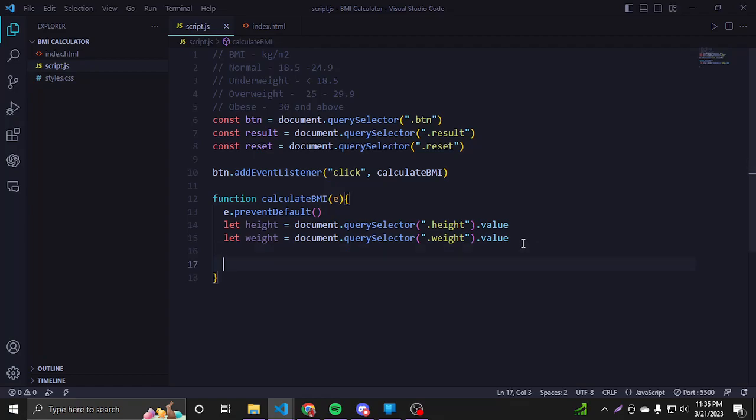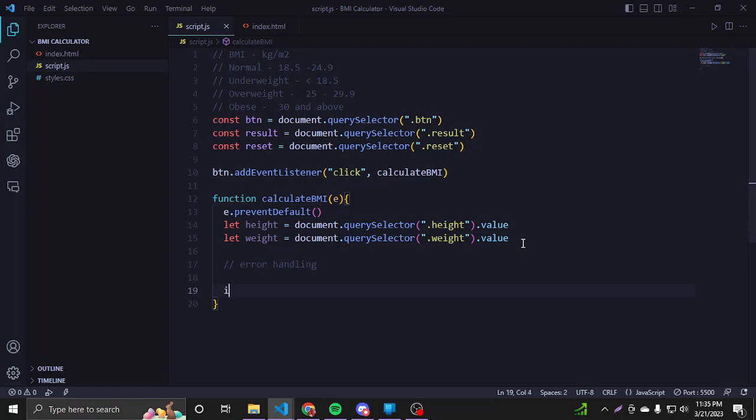Before we calculate our BMI, let's do some error handling. If our user puts characters instead of numbers in our input, or just puts an empty string, it will throw some errors in our project.